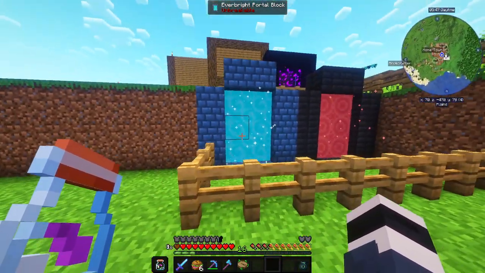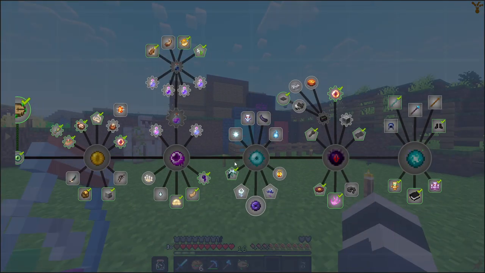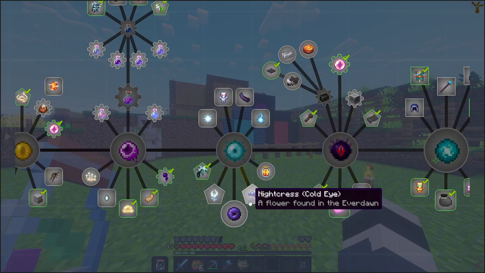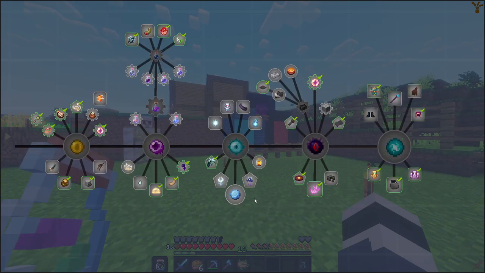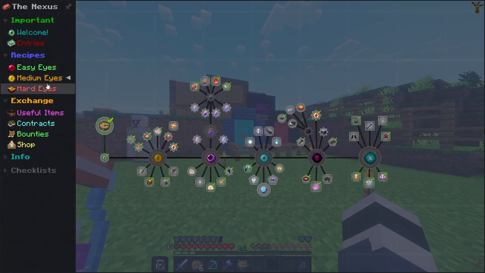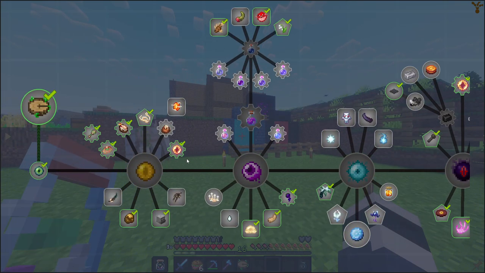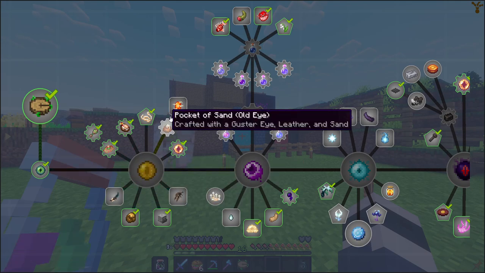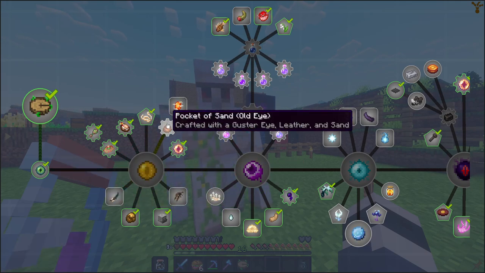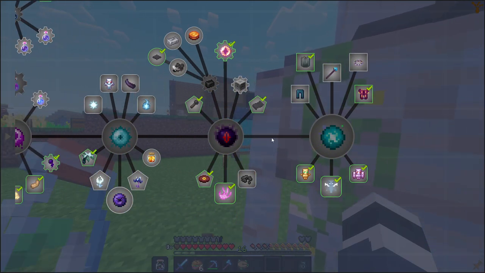I'm confused because of the Everbright portal. For example, medium eyes, there is stuff, a flower found in Everbright and Everdawn. But we can't get inside of there unless we have six eyes, so I guess we need to grind out the eyes. Like, we can maybe create this old eye, because this should be easy to find. Emu feather, Roadrunner feather, and pocket of sand.